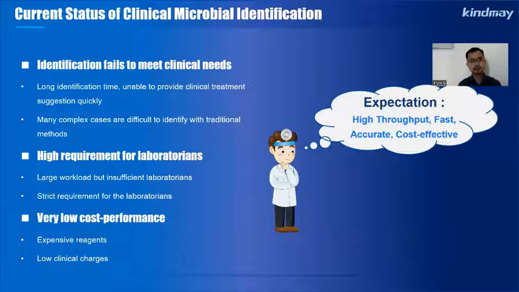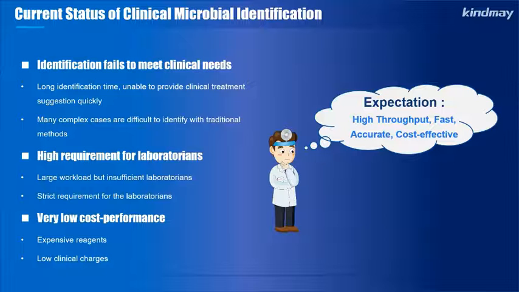So now let's have a look at the challenges of traditional clinical microbe identification. Here I make a summary. The first one is that the traditional method cannot meet clinical requirements, because the clinical method always takes a long time, so it cannot provide timely treatment suggestions. And some microorganisms are hard to identify by the traditional method.